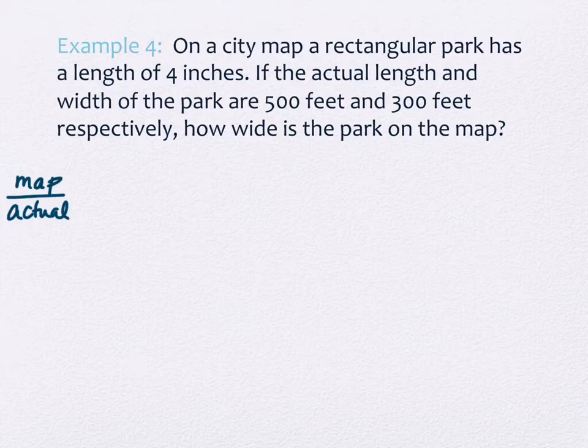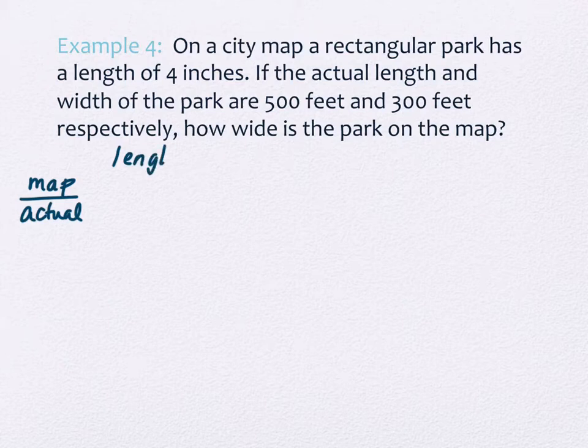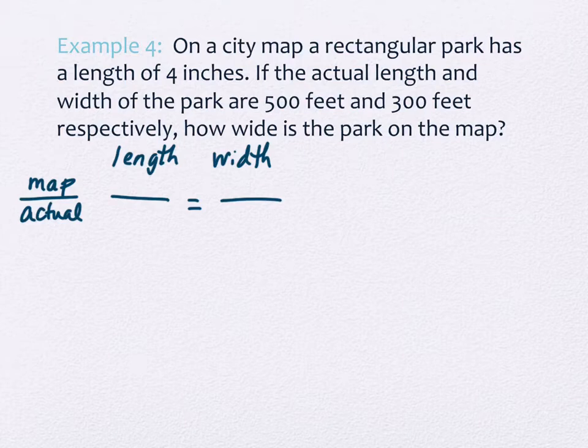What else is being compared? That's the map versus real life. There's something else, though. Length and width. The length and the width. That's the other comparison that's being made. So since I've set this up as my fraction, that means my length and my width are going to be on opposite sides of my equality. So length and width. There's my fraction and its corresponding descriptions. So in the top left corner, we want the length of the park on the map. What is the length on the map?